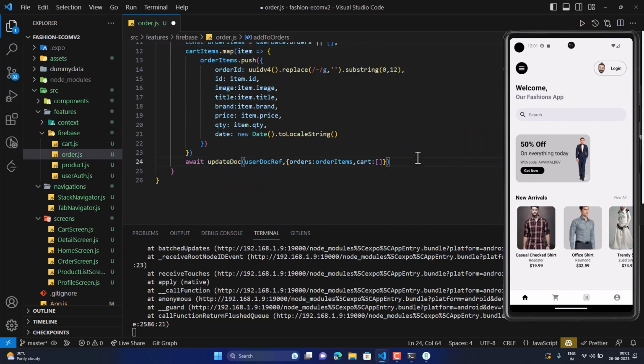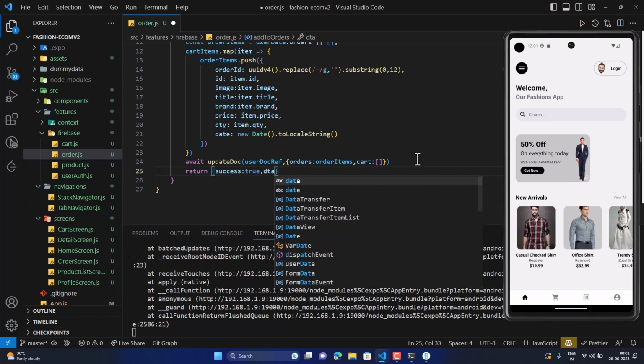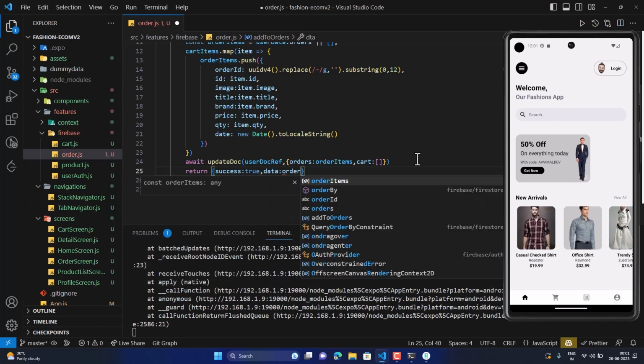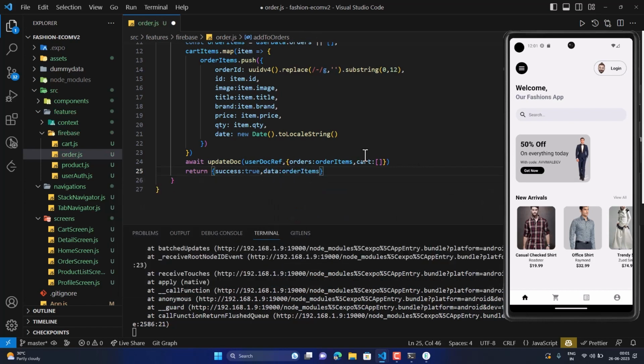We push everything from cart items to order items. Then we have to return success as true, and then data as orderItems. Yeah, fine.